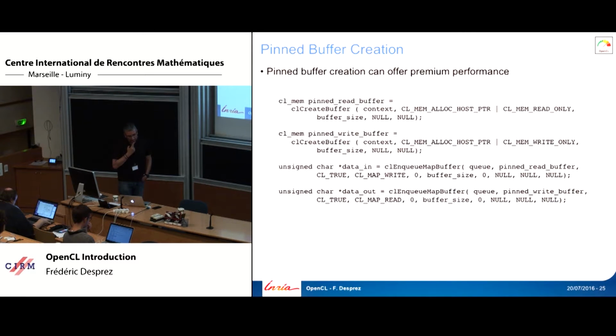Something interesting is to have a pinned buffer creation if you need high performance and want to avoid memory copy. You have to specify another parameter here in bit mode, and then you say this memory has to be pinned, and then you have better performance. It avoids memory copy.